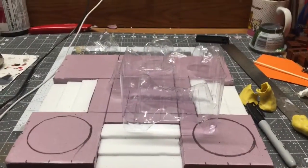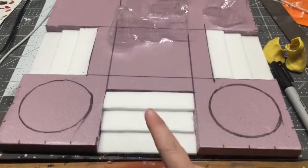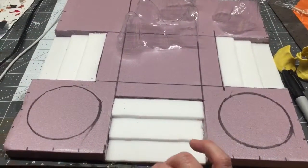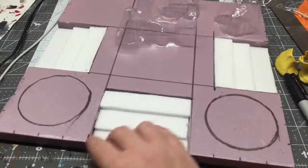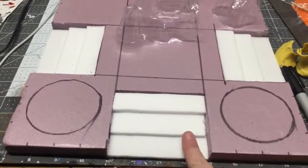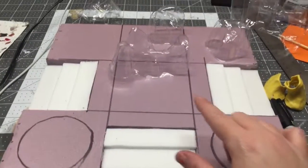Okay, so I'm a little bit later in the evening, and as you can see, I've got the initial work done for my platform. This is 1 foot by 1 foot, which is the most you can do for the Tradecraft. And I have these steps going up on 3 sides. I thought that would be fun. Each of the steps are about 1 inch. Steps are dollar store foam core, 1/2 inch pink insulation foam.